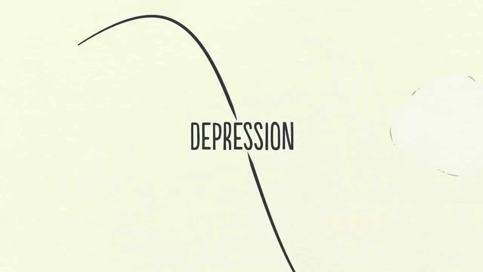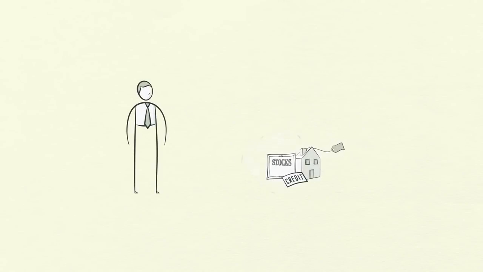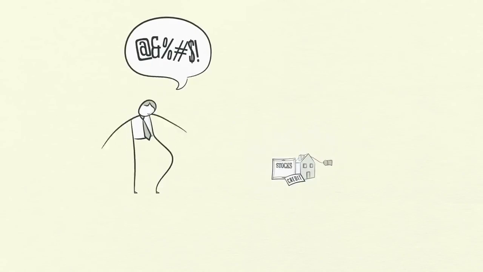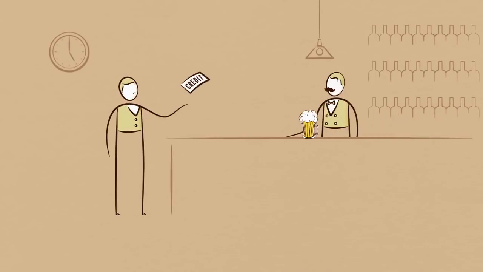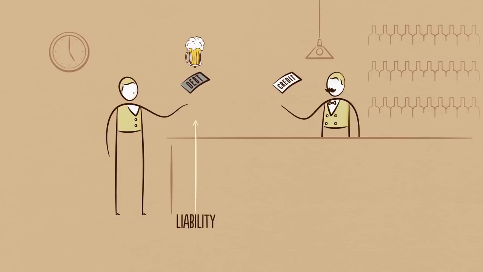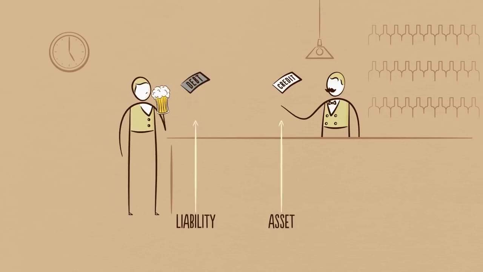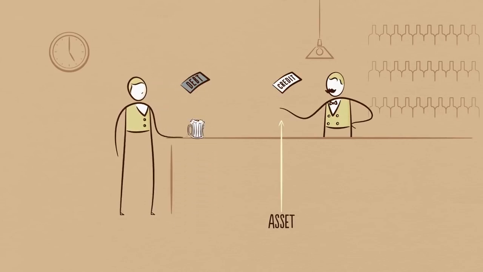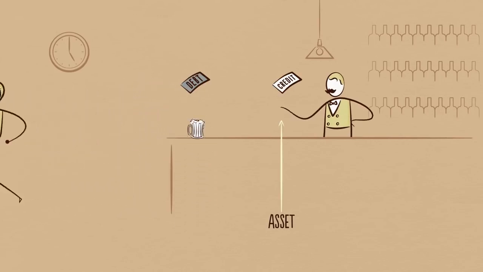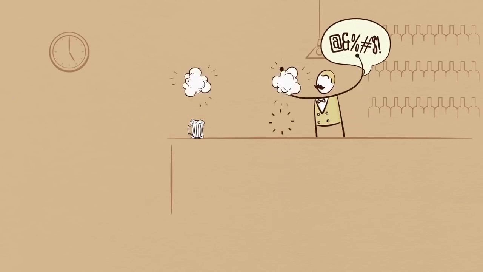A big part of a depression is people discovering much of what they thought was their wealth isn't really there. Let's go back to the bar. When you bought a beer and put it on a bar tab, you promised to repay the bartender. Your promise became an asset of the bartender. But if you break your promise, if you don't pay him back and essentially default on your bar tab, then the asset he has isn't really worth anything.